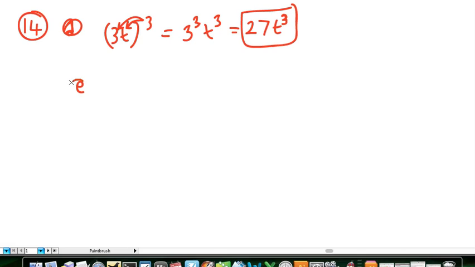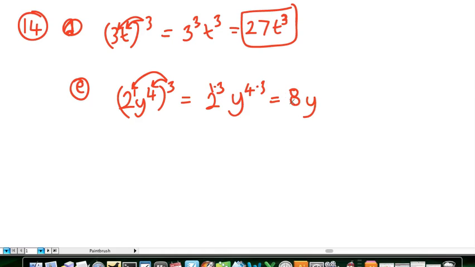Almost there. Part E. I doubt that this one is going to come up in our exam, but it might, so let's make sure we know how to do it. We can do it. We have 2Y to the 4th power, and the way that this is different to the one above is that we have an exponent with a variable. So again, this 3 attacks the 4, and this 3 attacks the invisible 1 that's in fact 2. So we end up with 2 to the 1 times 3. Remember, these are multiplying, which gives us 3. And we have Y to the 4 times 3, so 4 times 3. This was 1 times 3, and this is 4 times 3. So 2 to the 3rd power is 2 times 2 times 2, which is 8. And the Y stays, and 4 times 3 is 12. So our final answer for E, 14E, is 8Y to the 12th power.